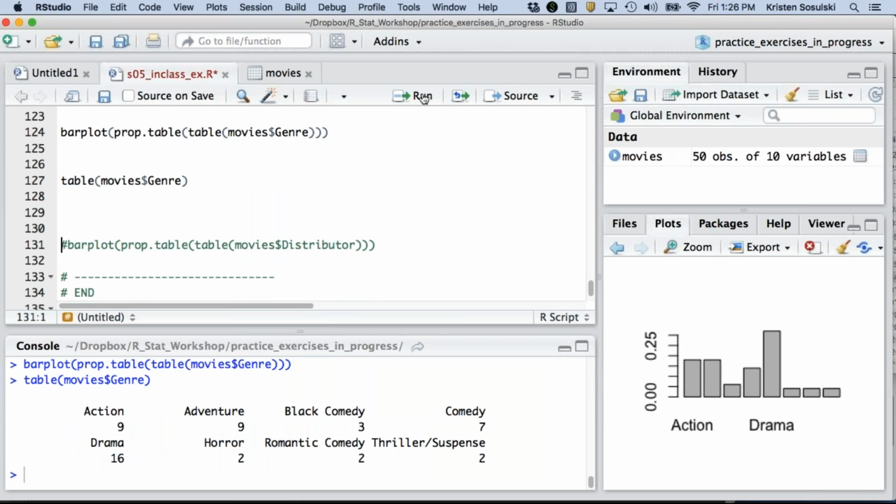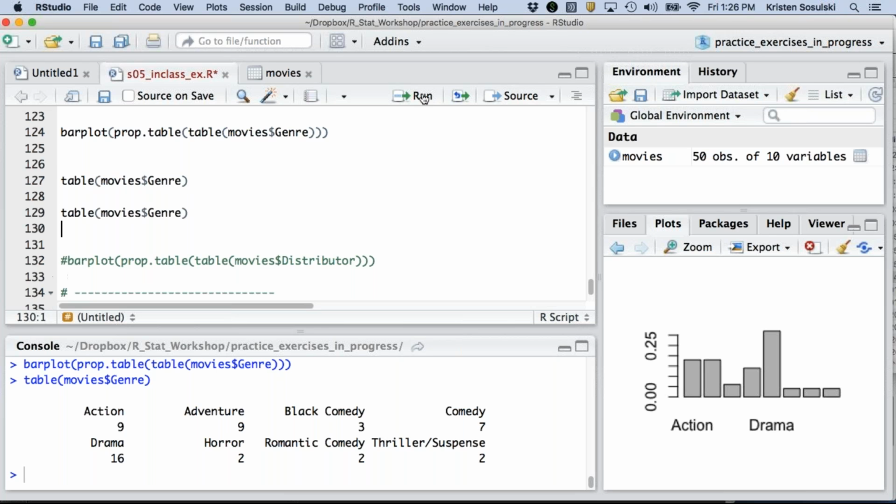We could run that, and we can actually see the counts for each genre by movie. And then what you could do is do a bar plot of that, using a prop table and passing in our table that we just created.